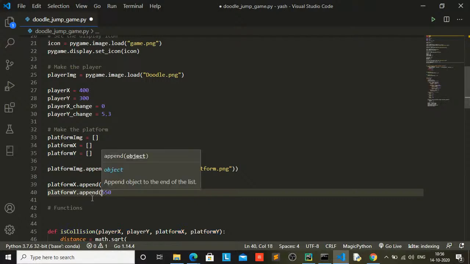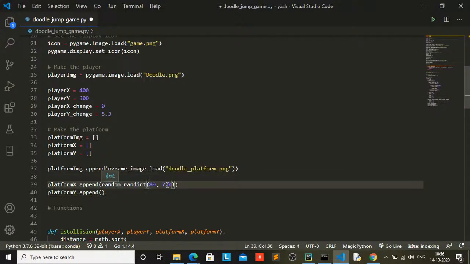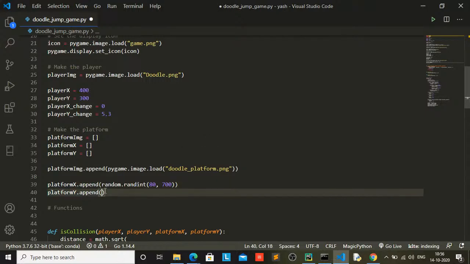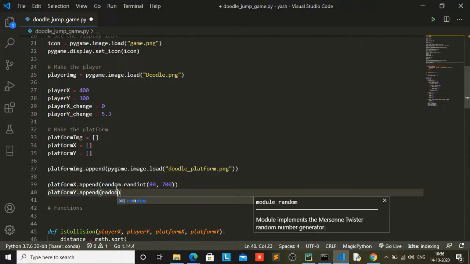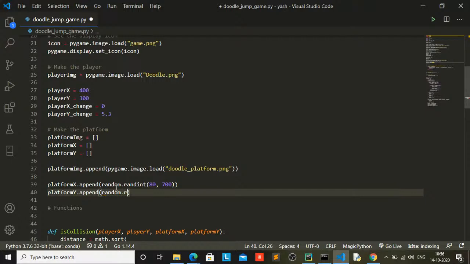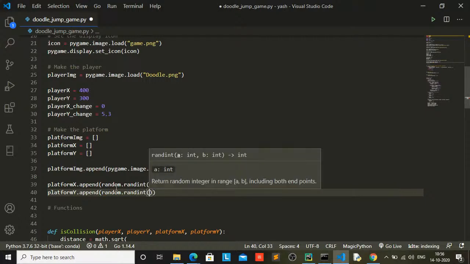And I can just put this guy, and I obviously need to change the name. Alright, so the platform Y we can just spawn as 0.